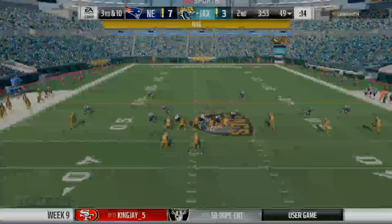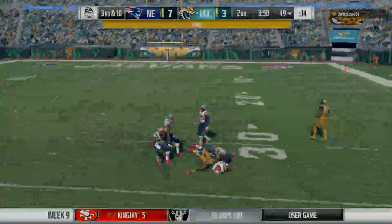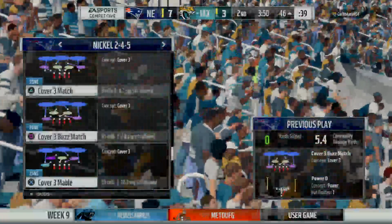All right, here we go. Flag comes in. This might be a free play. That's incomplete, but there is a flag down. So hang on. A big call coming on 3rd down. Well, we looked at each other right when he flinched. We knew. Mark off the 5 and keep it moving.